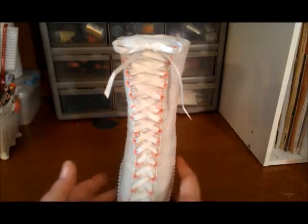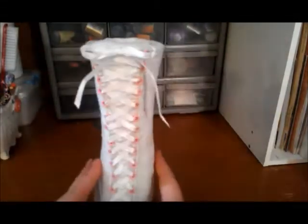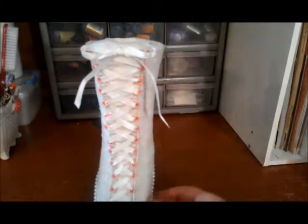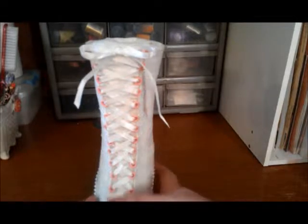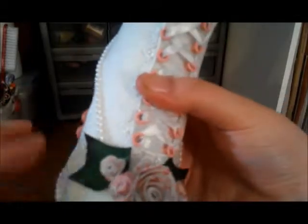And I purchased this Venice lace off eBay, and I don't remember the seller. I wish I did, because I love that lace right there. I want some more. And this is just some plain white ribbon. It's pretty simple. I also added some ivy leaves, and these are from I Am Roses. Or no, wait, sorry, Wild Orchid Crafts.